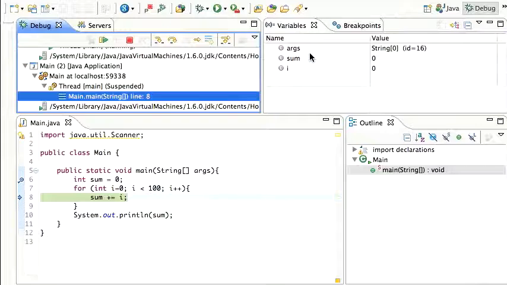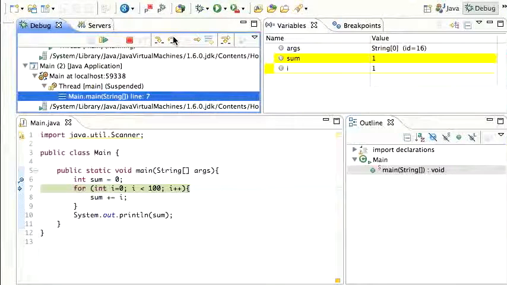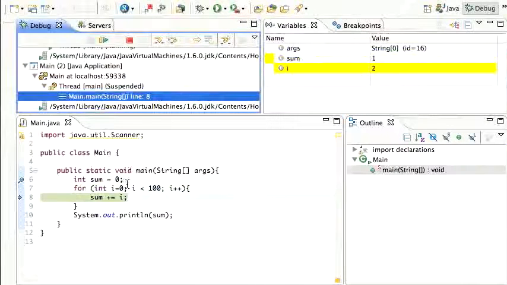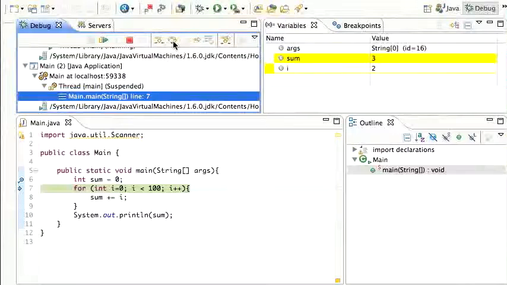And you can see up here are the variables. These are all the variables we have. We really only have the three variables: args, sum, and i. And here are their values. As you click here again, we move up there, move there. Now i is 1. Now the sum is 1. We added 1 to the sum. We're on the next line, so we haven't done this line. We're about to run this line. I click over, then I do that line, I move to this next line. So now i is 2 and the sum is still 1, and so on. Every time you click there, you move to the next line.